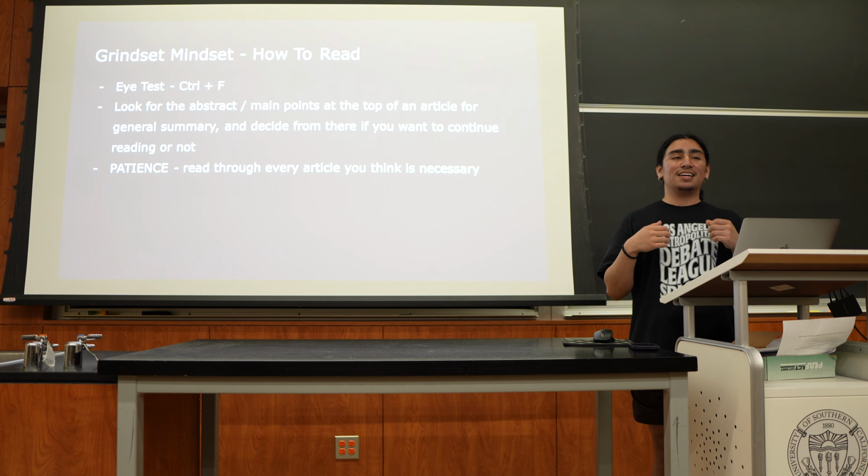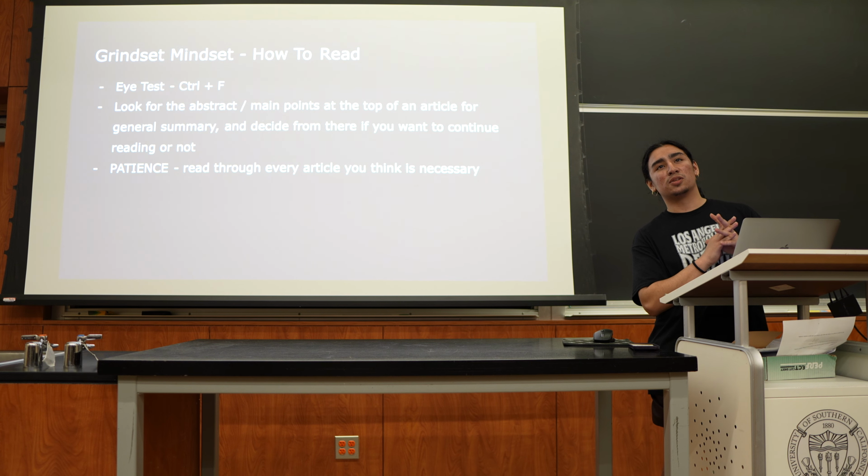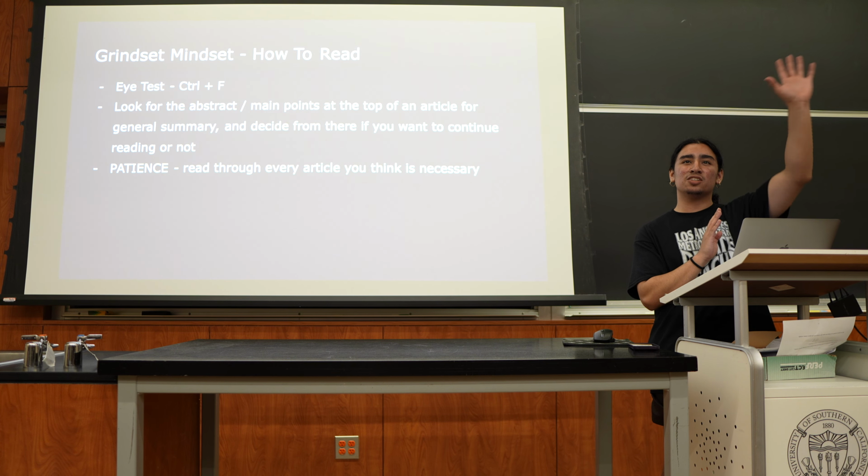If the words that you were looking for are not in there, chances are it's probably not an article you need. Or usually what I do is, if it doesn't pass the eye test, I read through maybe the first 2 paragraphs and the final 2 paragraphs to learn the intro and the conclusion. If I don't see the main points of what I'm trying to look for in the article, I move on, because I know that there are 100 more articles that probably get to the point that I'm trying to make a lot faster. So, eye test, Control F, the words that you're looking for.